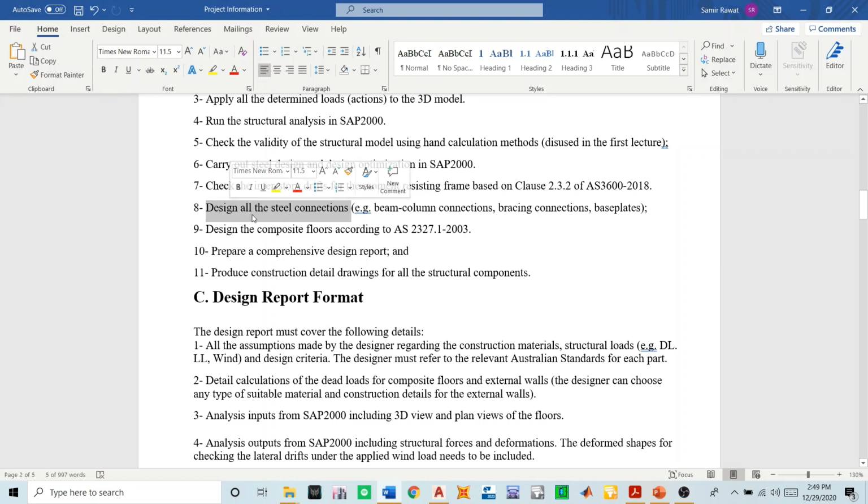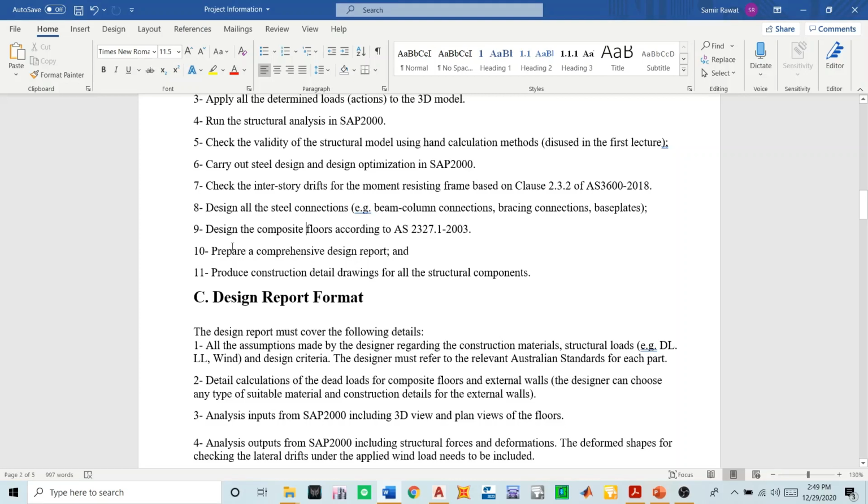For the steel design of the building, steel connection plays a very important role, because wind load is actually a lateral load. That's why connection plays a very crucial role. Yeah, I'm not joking, it's very crucial. That's why we're going to use the beam column connection, bracing connection, and base plate connection through the software as well as manually. But we focus on manual, because if you understand it manually, then software is not that hard, it's easy. But I'll show you all the process.